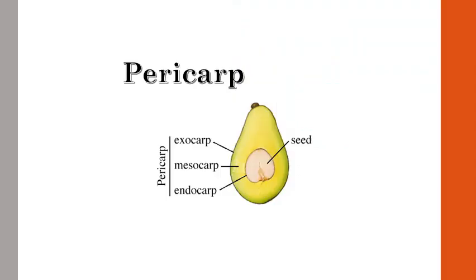The inner ovary wall forms the fruit wall, called the pericarp layer. So the part of a fruit formed from the wall of the ripened ovary is known as the pericarp. Some citrus fruits such as grapefruit also have a pericarp that separates the fruit into segments containing pulp and seeds. They are not very tasty, but they have a purpose.